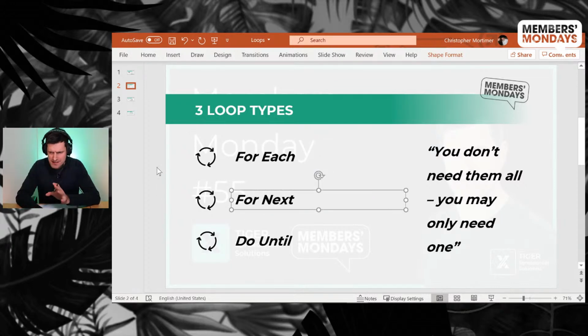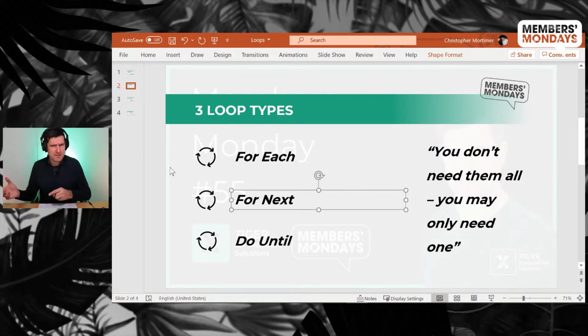For next sounds similar, but slightly different. For next doesn't use a particular collection. For next actually uses a number. It uses an integer variable. And the way we set up the loop is to say to Excel, go through this loop a number of times. So rather than saying, do this loop once for each object in the collection, you're saying to Excel, do this a certain number of times.